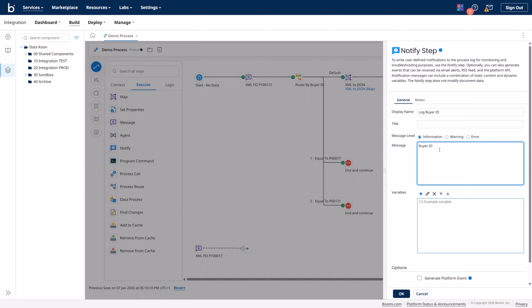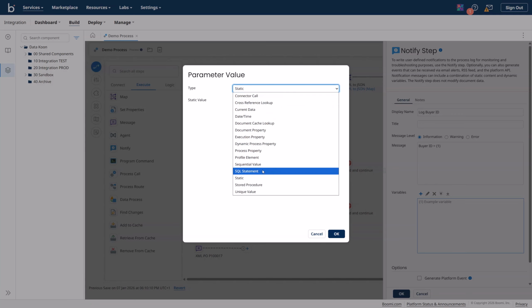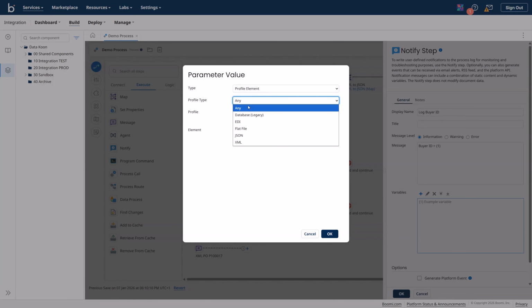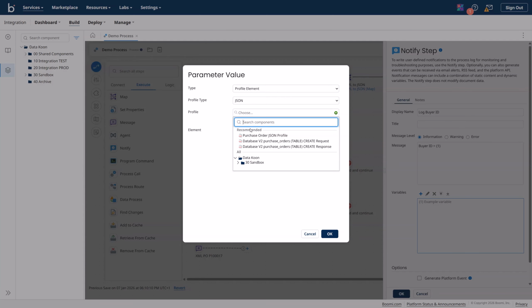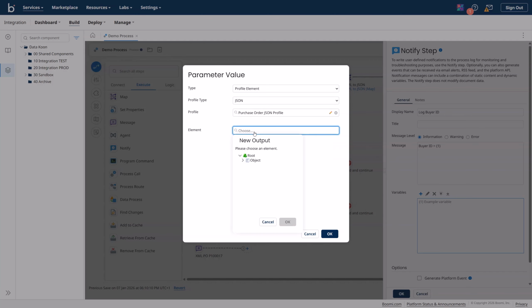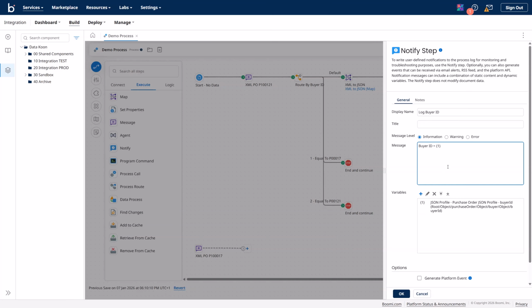So the message is buyer ID equals curly brackets 1, and I will add another variable to fill that in. Choose the profile type, JSON, purchase order profile, and we go for the buyer ID. Like this.